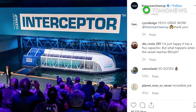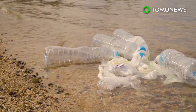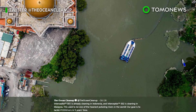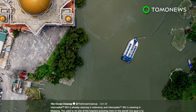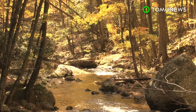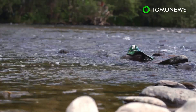Ocean Cleanup states that the system is capable of extracting 50,000 kilograms of trash a day, and under optimal conditions that number could increase to 100,000 kilograms per day. Ocean Cleanup has built four Interceptors to date, with two already operating — one in Indonesia and one in Malaysia — and plans to roll out a third in Vietnam and a fourth in the Dominican Republic. The organization has ambitious plans to tackle 1,000 of the world's most polluting rivers, which it says are responsible for 80% of plastic waste present in oceans, before the end of 2025.